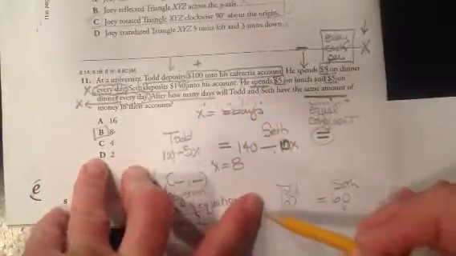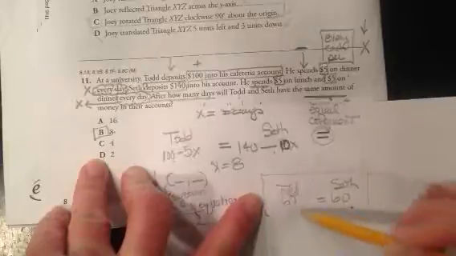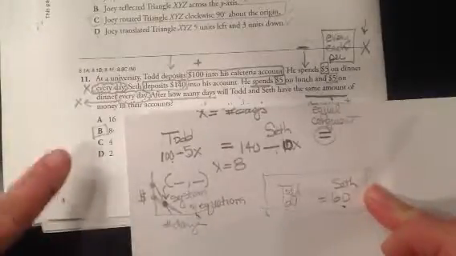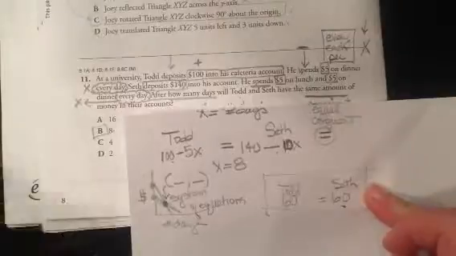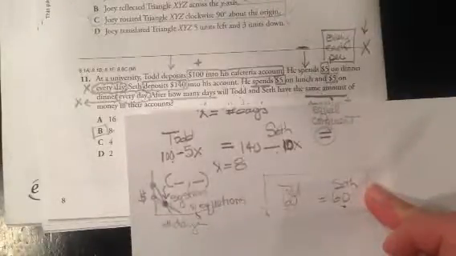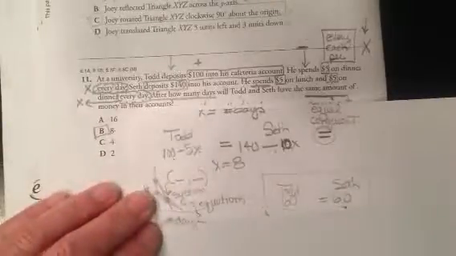Okay? Always remember, don't stop when you think that you have the answer. Always find another way to either prove that it's the right answer or prove that another answer is the wrong answer. These tests are not only about finding the right answer, but really eliminating the other ones. Okay? We'll see you on question number 13.